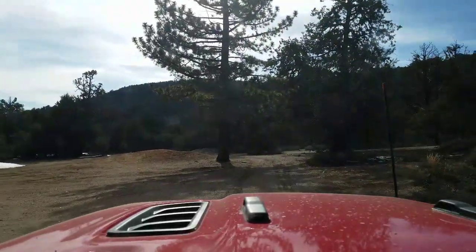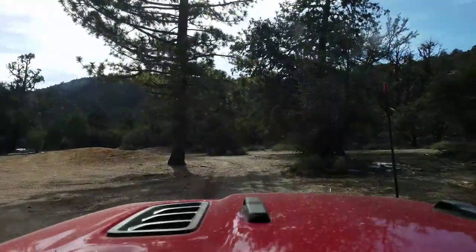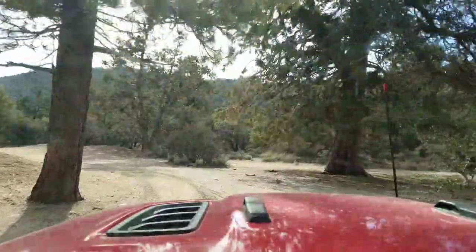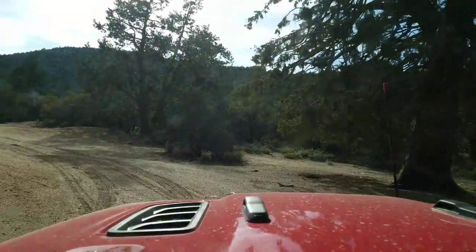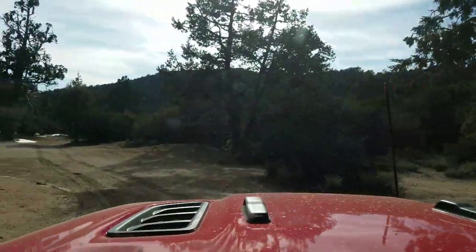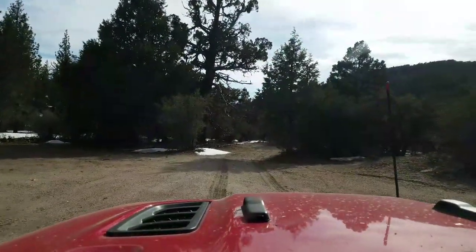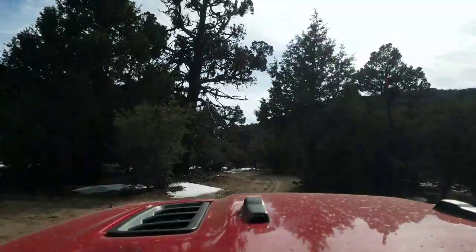I think this is the spot, but I don't see a boulder no more. Does everybody just pose on this big old lump of dirt? I don't remember there being a boulder here. Well, I think this is the spot. It's all big and wide open, and there's this big old pile of dirt. I could have sworn there was a big boulder in the middle. Sorry, guys. No posing for you on a big boulder.